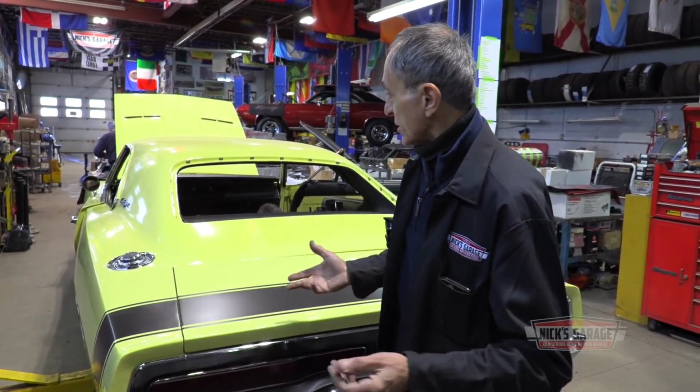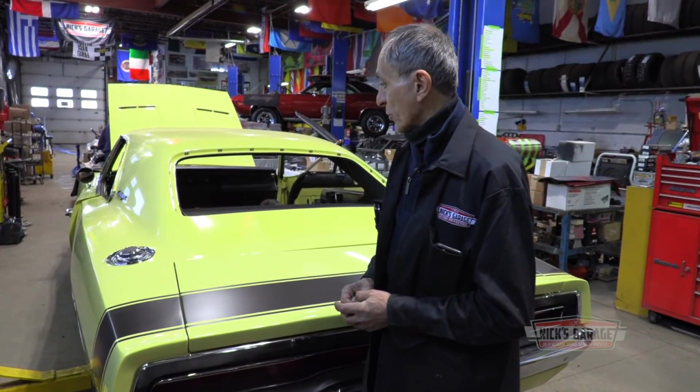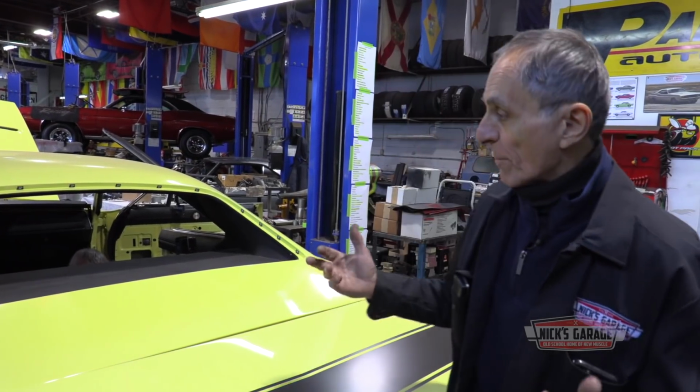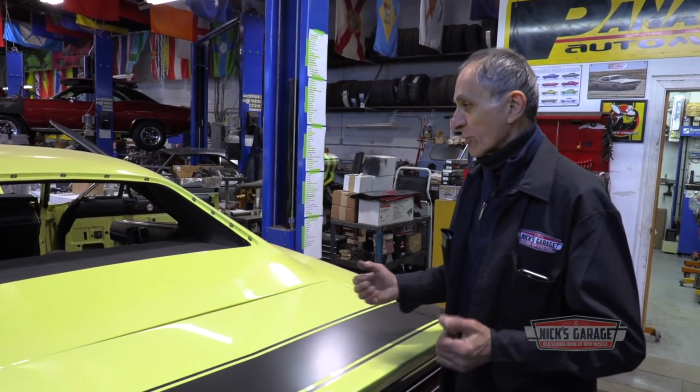Yes, we are a dying breed because this is the older group, not the new generation that works on these cars, it's us. So I've got Robert, Manny, Dan, and Ivan that work with me on these cars, and I gotta say a great thank you to them. We are old school, we love these old cars, we all have the passion for this, and this is what I look forward to.